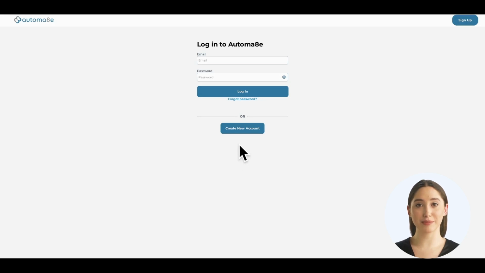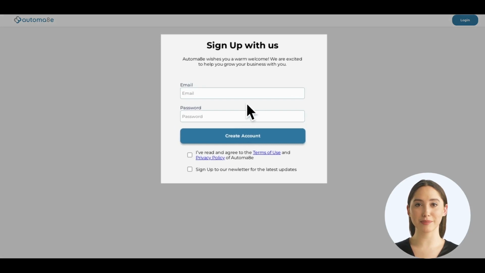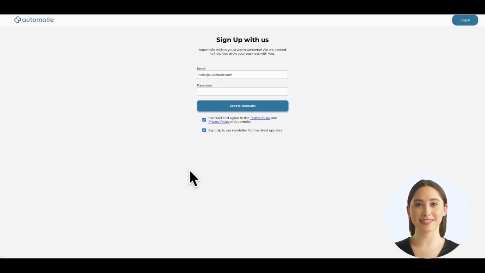Sign up on sgp.automate.com for your free trial. Input your email. Your password must be at least 8 characters and contain a capital letter, a small case letter, a number, and a special character. The first person from the company who logs into Automate will be the data owner. The data owner can add additional data owners and users.